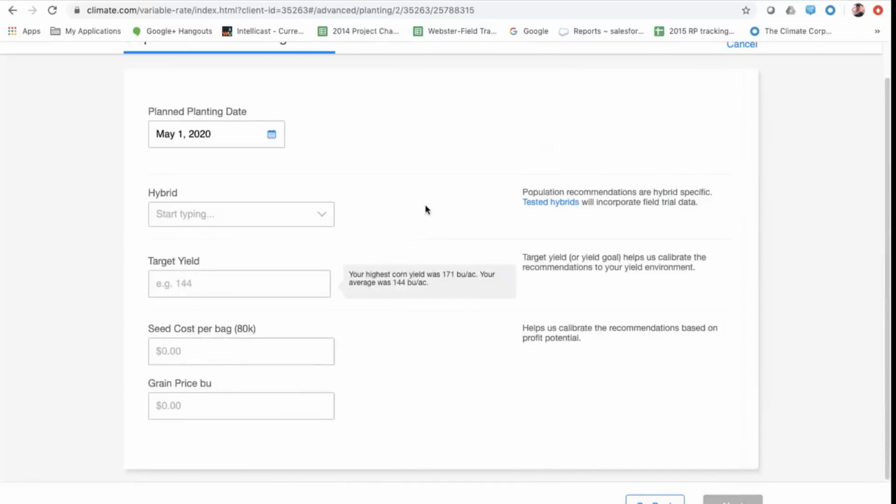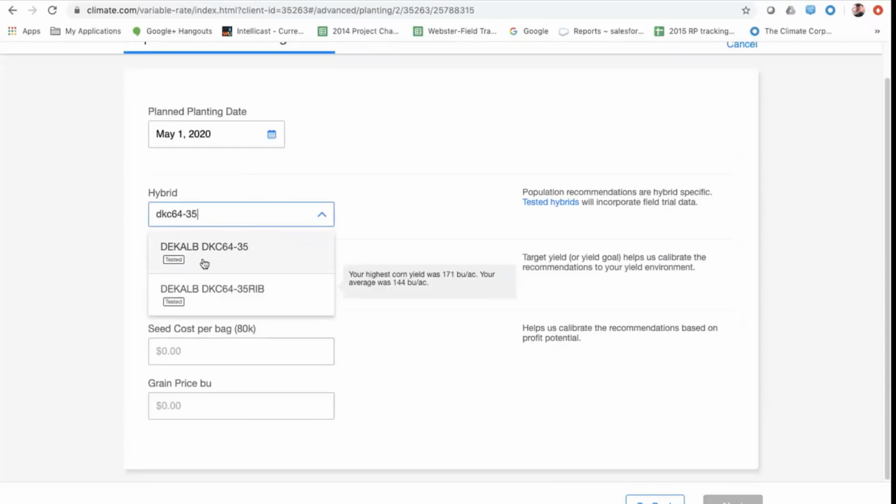Now we need just a little more information in order to generate the script. Needs a planting date. I'm going to leave this as May 1, which is the default. The planting date really has no impact on how the management zones are built. It just wants that as a placeholder to have an idea of when you're going to plant. And then we have to select hybrid. So here is where I'm going to type in a hybrid, DKC 6435. So you'll see the database will find those hybrids, and you're going to see 6435 listed. And you'll see this little bitty box here that says tested.